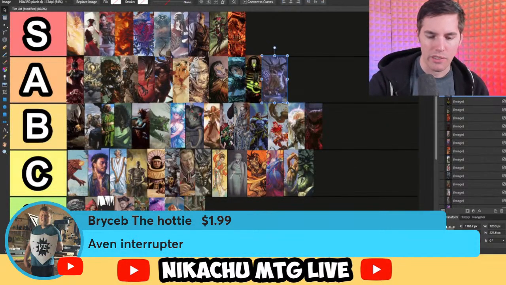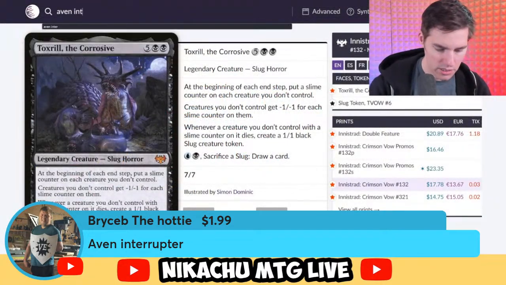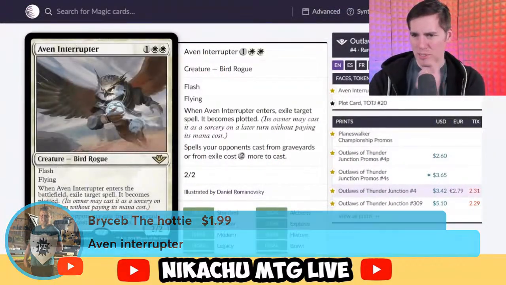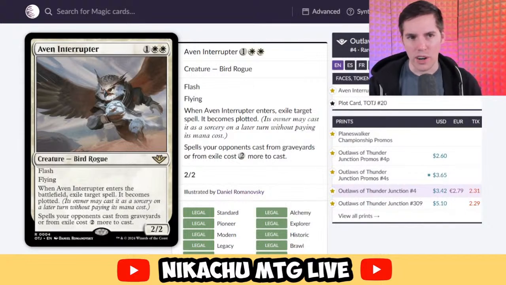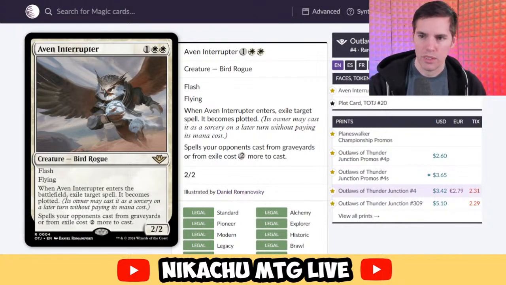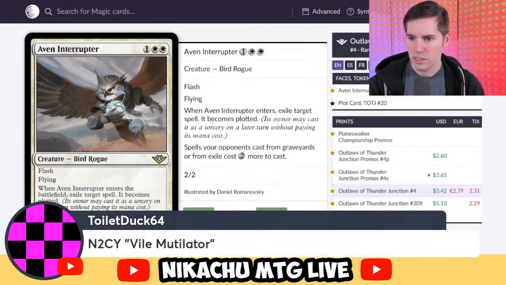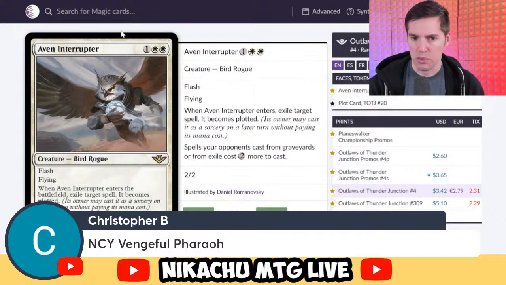Okay, Bryce, what do you got for us? The Aven Interrupter. I don't know if I would count this. I don't really consider hand removal like removal. Okay, 3 mana for a 2/2. When it enters the battlefield, exile target spell. It's more of a counterspell than anything. It becomes plotted, and spells your opponents cast from graveyards or exile cost 2 more. I can't count it. Sorry about that, Bryce. I'm going to donate this one. Okay, we can donate. We'll give to Christopher B. with Vengeful Pharaoh.